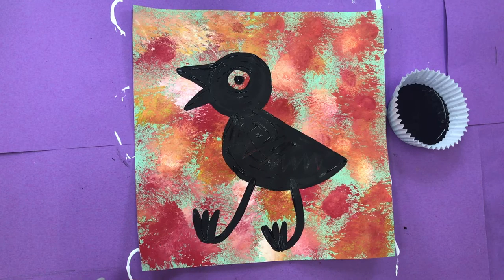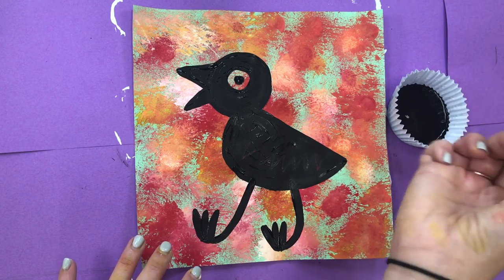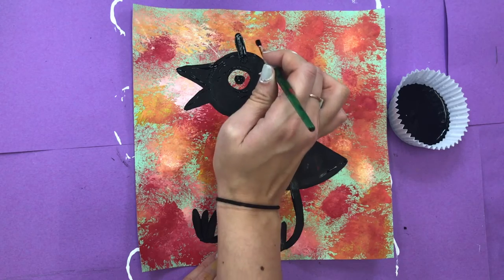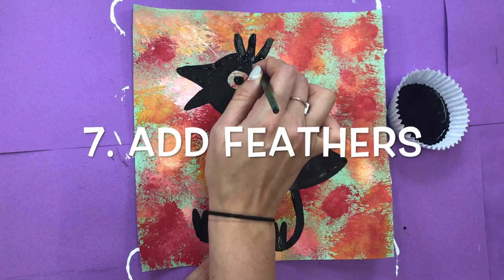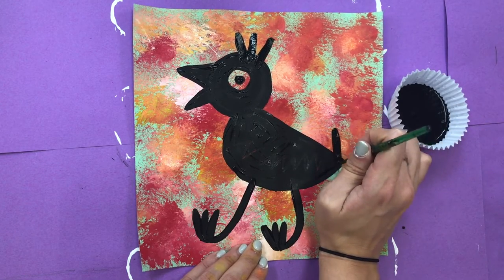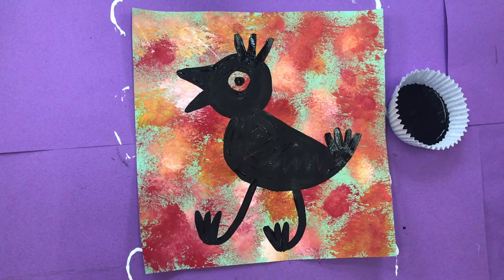Maybe your bird needs some feathers. Maybe on his head or on the back of his tail. Birds have tail feathers that help them balance. These feathers repeat like the head feathers. Lots of times artists repeat something on their artwork. They do this because it creates interest in their artwork. I'm going to add some feathers onto my bird's head. And I'm going to repeat this on my bird's tail, because remember, repeating something makes my artwork a little more interesting. Repetition is an element of design.